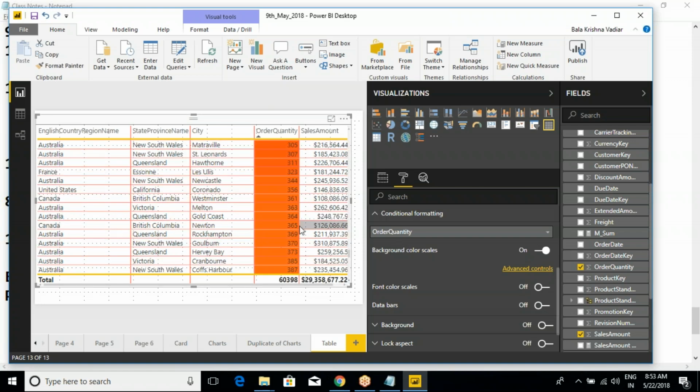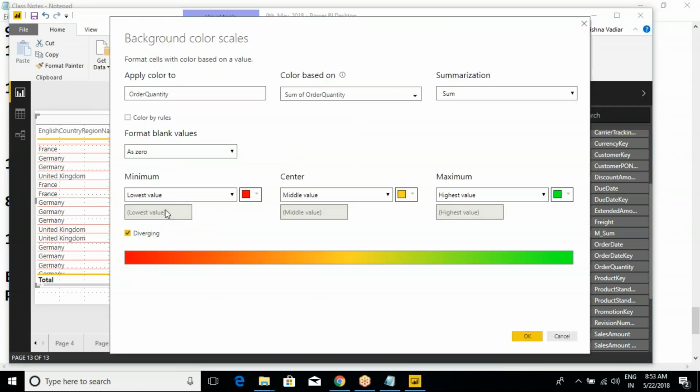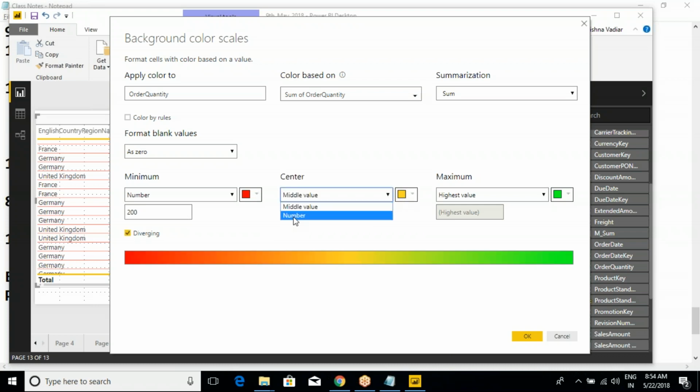Now, if you want to define your minimum value, what you can do is click on the advanced option, disable this one. There should be somewhere we can enter this. Yeah, make it a number, and I'm saying that if it is less than this, consider it red color, and diverging, and make a number. Let's say 500 I'm giving. This is coming as 1500, or I will give 1000.